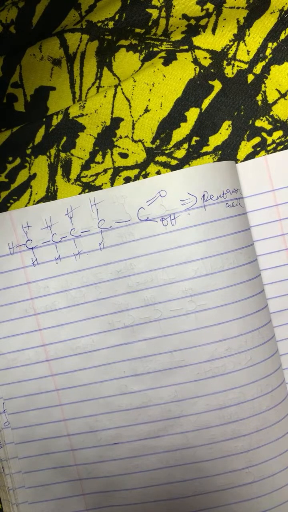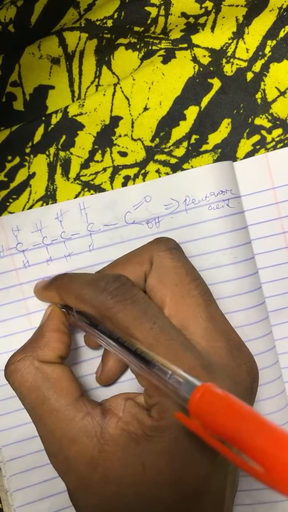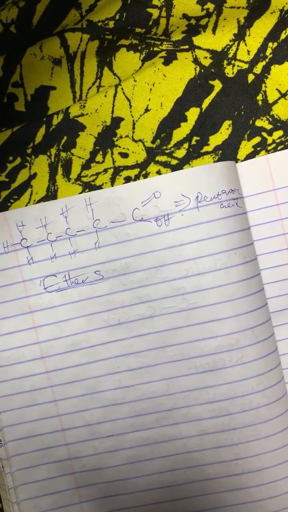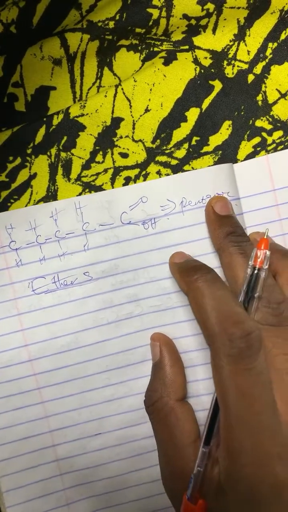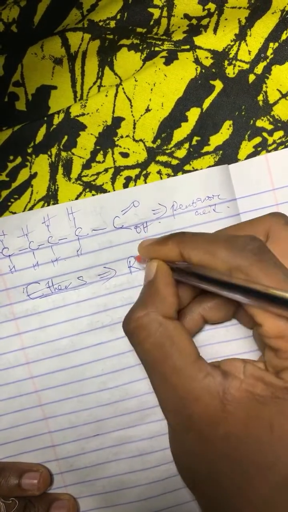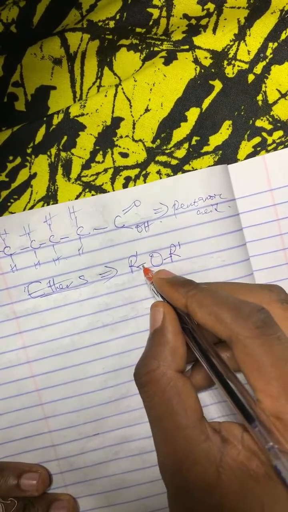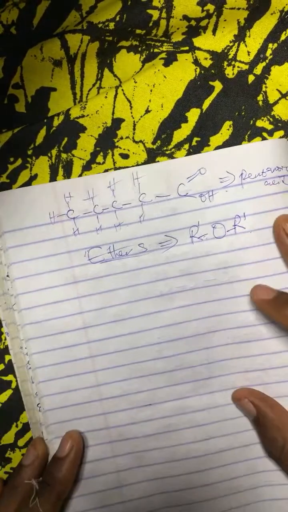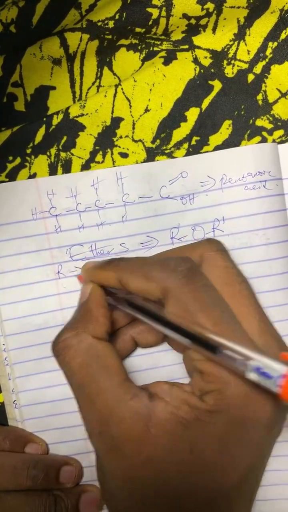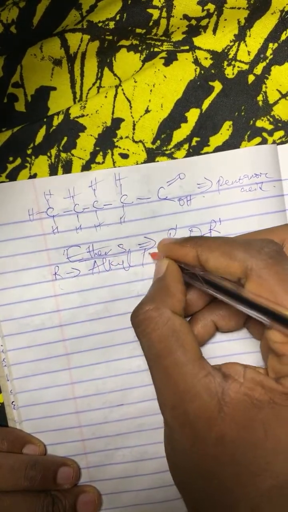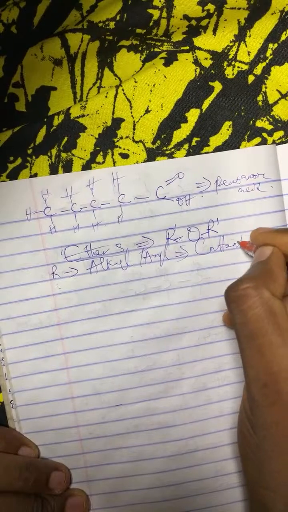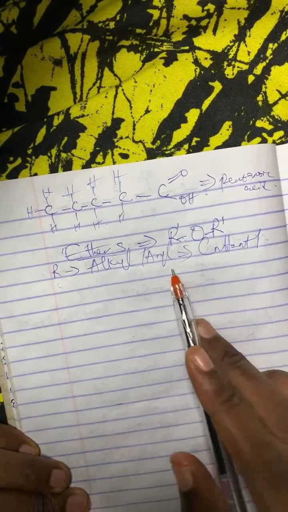I want us to look at what we mean by ethers. Ethers are also another organic compound. Now, ethers are formed from the combination of what? Two alkyl groups that are held together by a single oxygen atom. That's the general formula of ethers, ROR. Are we there now? R is the same thing as alkyl group, and their formula is CnH2n plus 1. Are we there now?